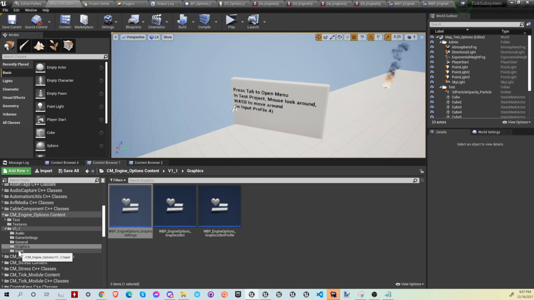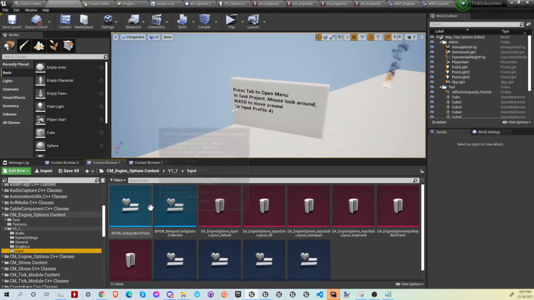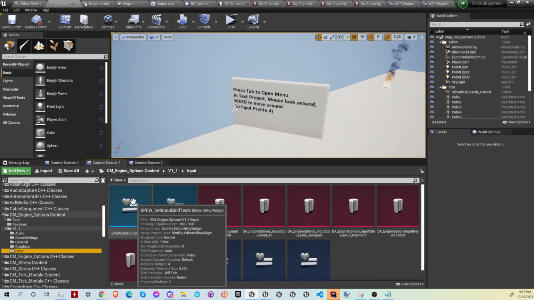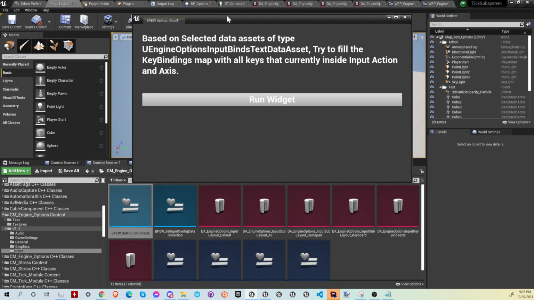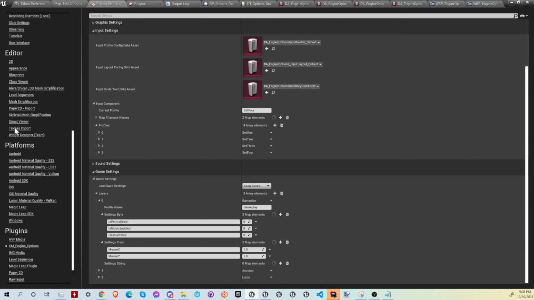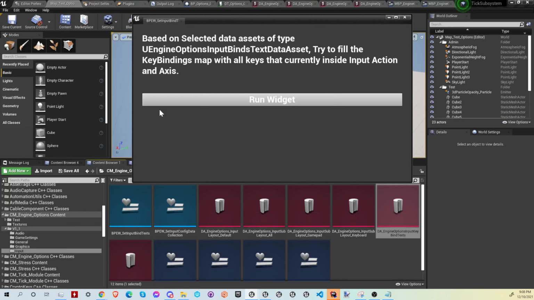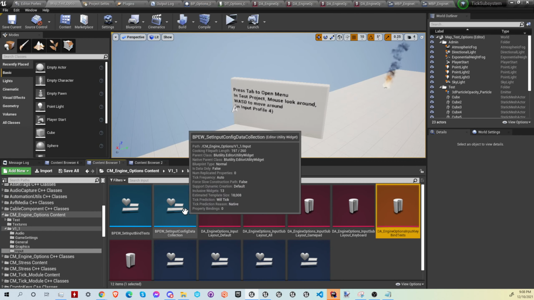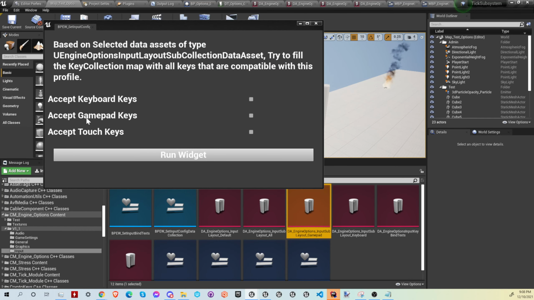Okay, last but not least, we have our input, and here you can see that we have all of our data asset sections. We also have a couple of utility widgets, which is really nice. We have our set input text. In this case, you can select your given bind text, and then it'll try to autofill it based on whatever you have on your current input section at the time. So if I have this here, it'll fill it with this information. Likewise, we have this other one which allows you to fill sub-layout configurations, based on the entire map of sets that the engine accepts.